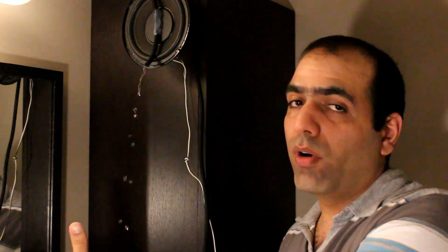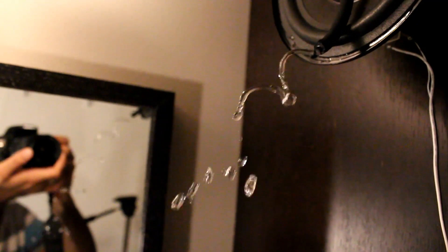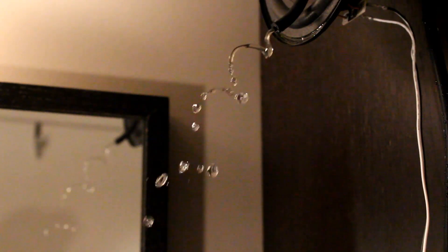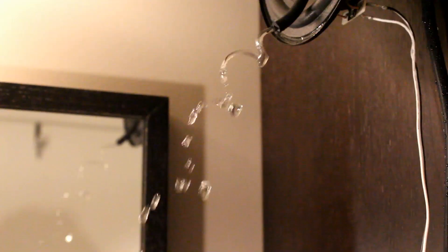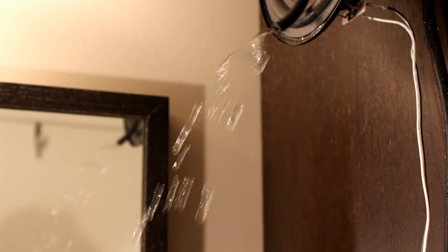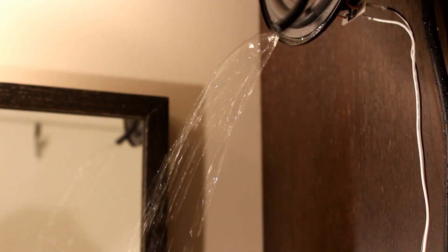If I change the frequency of the vibration higher or lower than the frame rate, it will look like the water is going down or up. But that's not all — in order to get clear shots, you need lots of light to be able to set the shutter speed very fast. That's why I have two lights in this room. This is a shutter speed of 1/600th of a second, 1/300th of a second, 1/100th of a second, and 1/30th of a second.